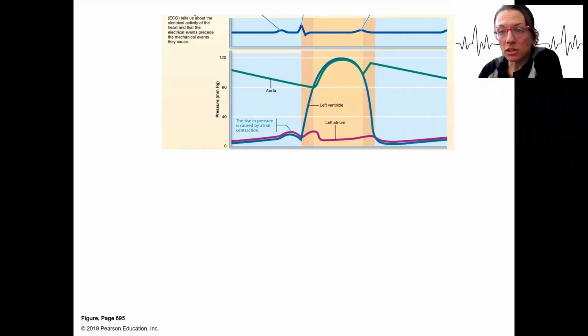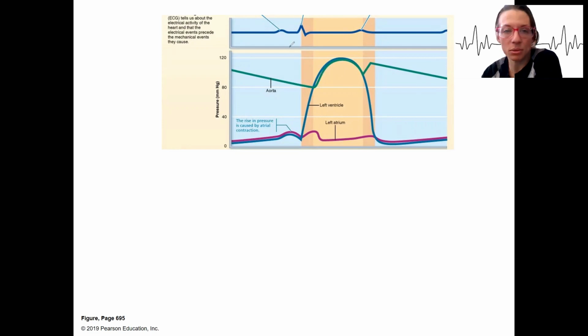So here's another image of the Wiggers diagram showing these changes in pressure over time throughout the cardiac cycle. So in the left ventricle, left atrium, and aorta, similar changes would be seen in the right side, but the pressure wouldn't reach quite such a high level because the right side of the heart does not need to pump to the whole systemic circulation. It's just pumping nearby to the lungs. So the same volumes would be pumped, but not at the same pressures. Pressure is going to allow for increased flow.